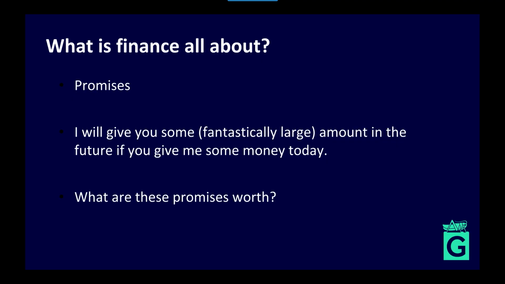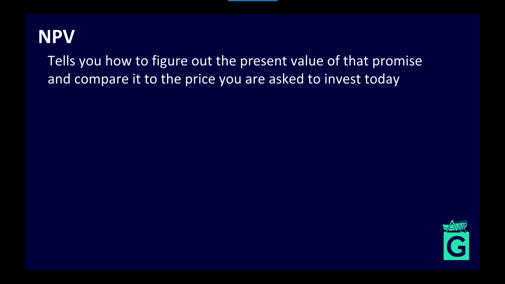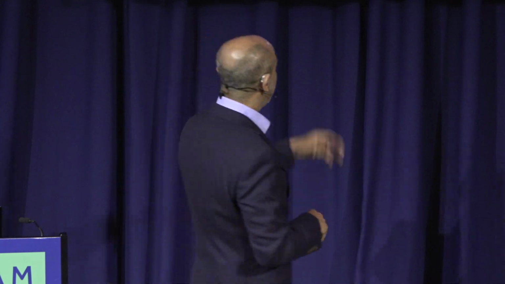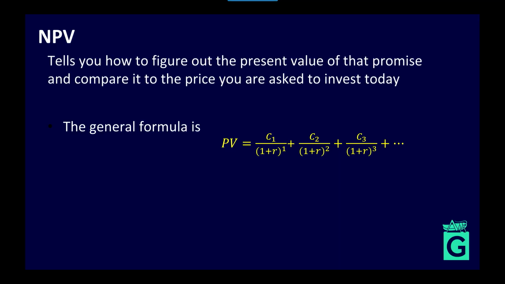Right? So the first idea of net present value was simple. The idea is that the promise is coming to you 5 years from now, 10 years from now. They're giving you that sum of money then. But you're being asked to spend money today. Is it worth it? How do you compare a sum of money 5 years from now with a pound amount or a dollar amount today? That's the first question. And the formula is pretty straightforward. What you do is you take the cash flows which come from any investment and take the present value of the cash flows today and compare it to the amount you're spending on it today. Very straightforward, very simple idea.